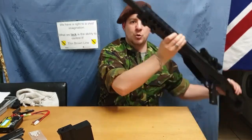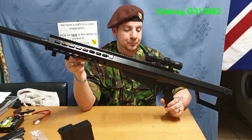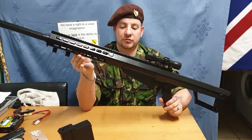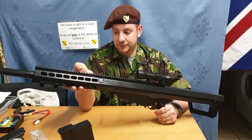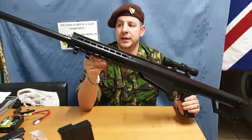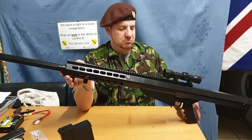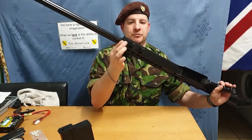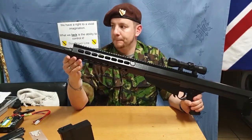Ignore the scope that you're about to see on it as well, but it's too long to fit in the screen. It's the Galaxy G31 Barrett 50 cal sniper rifle. Off the breakers yard, it was sent, well, of course it was sent because I bought it, but it said that the barrel wouldn't lock in place. It turns out all that was wrong with it is on the back end of the outer barrel, which is metal, right where the hop unit is. There was a little plastic lug, about yay wide, that had snapped off, so the barrel wouldn't lock in this end. However, there's a grub screw that drops into a little indent in the barrel. You tighten that up, and the barrel doesn't move. So yeah, pretty much nothing wrong with it.